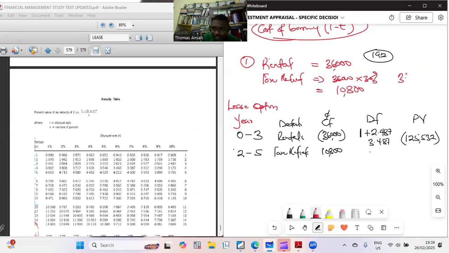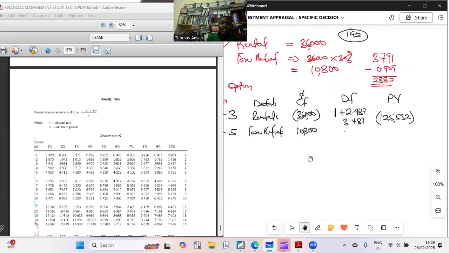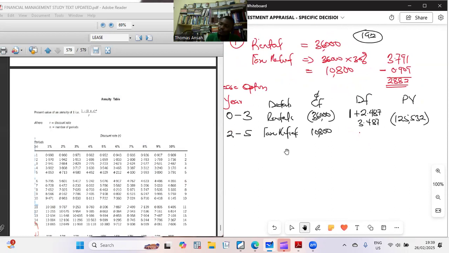So which will give you, for example, 3.791 for 5 years. So there are 2 ways you can do this. Then you minus 1 year PV from it, that will be 0.909. What will you get? 3.791 minus 0.909 gives 2.882. So you can put that one here. Better still, we said that you can use 4-year annuity because from year 2, 3, 4, 5 is 4 years. So annuity for 4 years is 3.170.